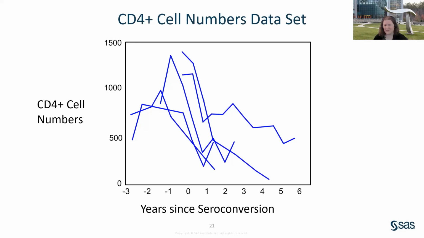Some of the variables we have here: our outcome is going to be the CD4 cell count. That's a number between, say, 0 and maybe 3,000 to 4,000. A CD4 cell count around 1,200 is normal. Anything above 1,200 means you have a normally functioning immune system, but you're sick, so your body is producing immune system cells to fight an illness. Below 1,200 means your immune system is starting to decline. The smallest CD4 cell counts in this data set are things like 10 or 20, so very, very small.